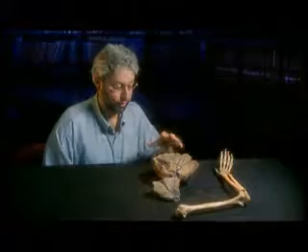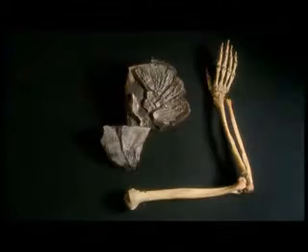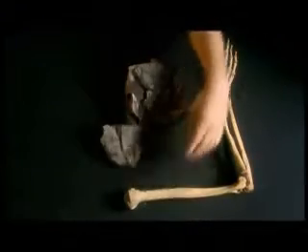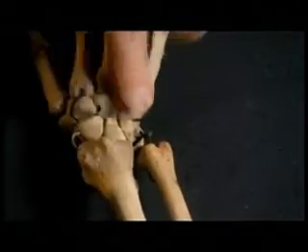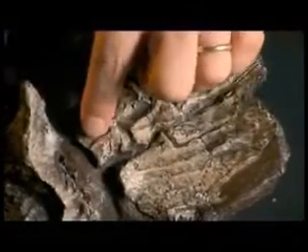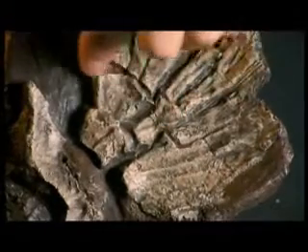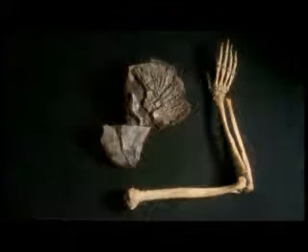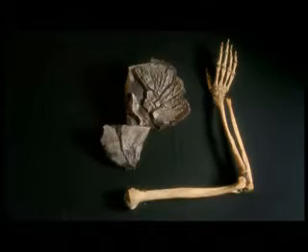The basic pattern for limbs had been in place for millions of years. Here we have the fin of a 370-million-year-old fossil fish and an arm of a human. In a human arm, what you have is one bone, then two bones, the wrist, and the digits. In this fin, what do you have? You have one bone, two bones, even little bones that can be compared to a wrist, and then rods that face away from the rest of the appendage — just like our fingers or toes. So in a fish fin, already set up about 370 million years ago, are many of the bones used in a tetrapod limb.